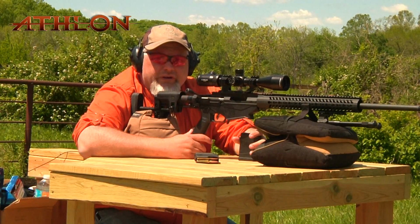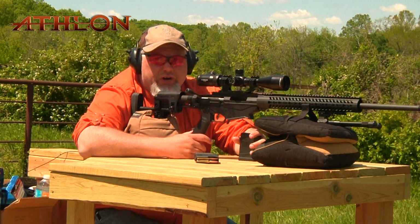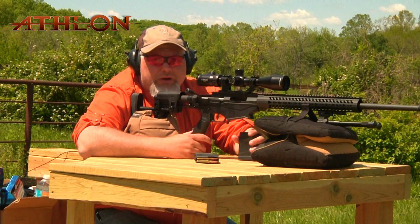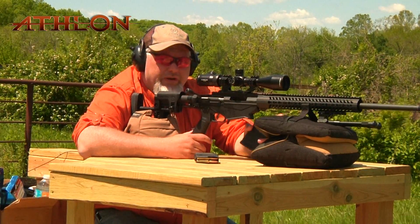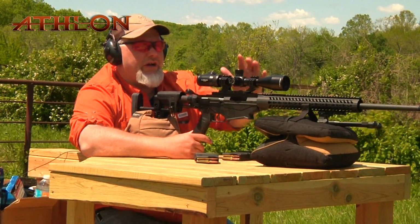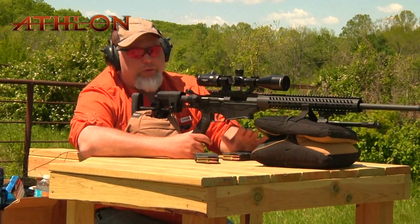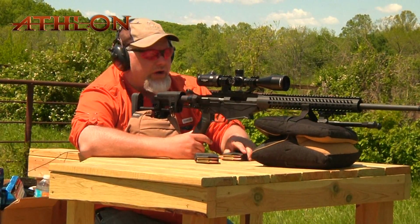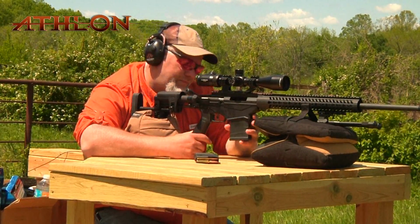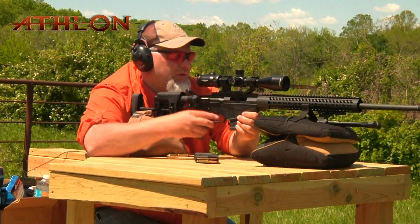Well, we finished our long range test, and after reconfirming zero at 100, we're now going to do a tall target test. This is in mils, so we've got a target down there graduated in mils. I'll hold the same point of aim, and after every shot, I will dial up 1 mil to make sure everything tracks vertically. Hold the same point of aim on every shot. All right, we're going to go ahead and go hot and watch the show. Line is hot.